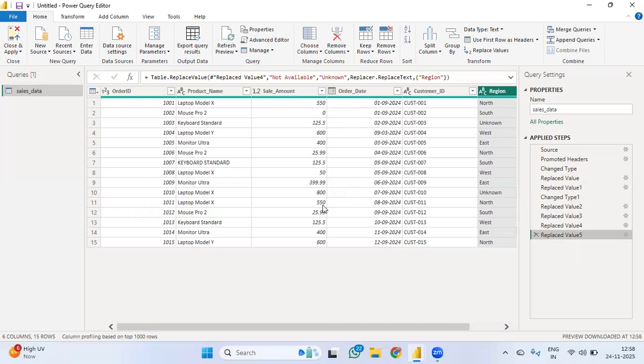So this is some data cleaning. Based on the data we load into Power Query, we can perform data cleaning, data transformations, and load into Power BI Desktop. In this tutorial, we have seen how to clean the data. In the next tutorial, we will perform some transformations with the data. And that's all. I hope you understand.